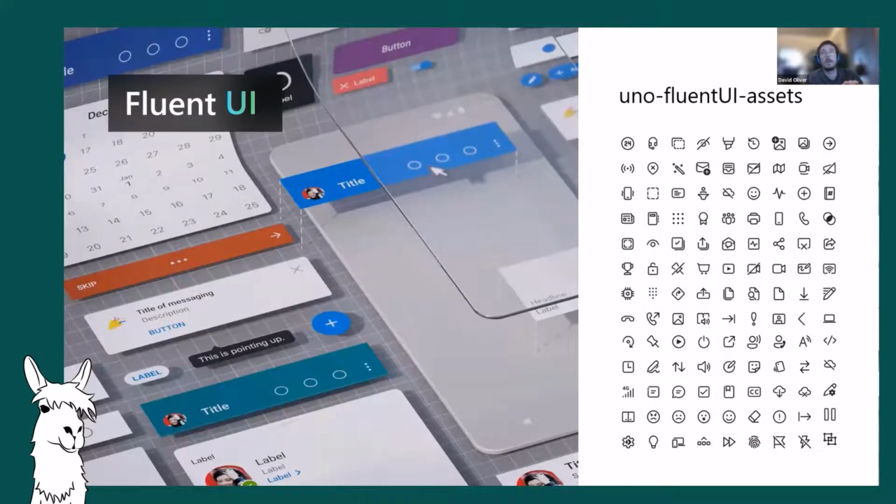Another feature that takes advantage of the styling engine in WinUI is the Fluent UI design set of styles. This was released with Uno 3 last year.